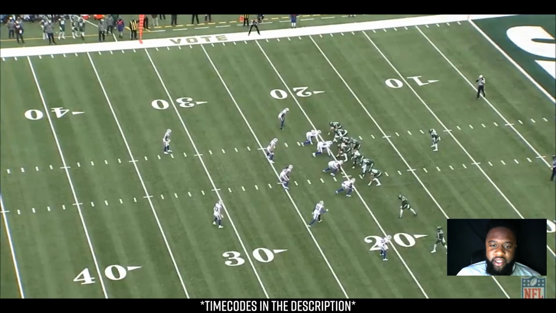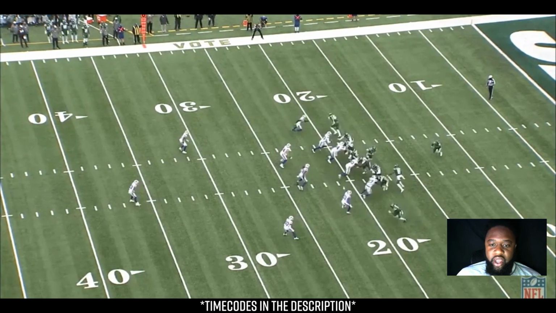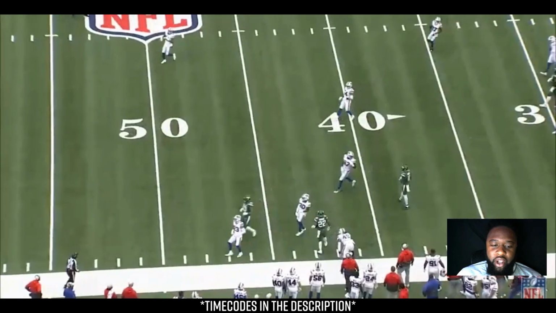So yeah, tosses and edge runs are really important, I think, for the usage of La'Mical Perine. We're going to see it here on a 20-yard run. He's going to get to the outside. And then at that point, it's all about galloping. It's all about getting up on your horse.